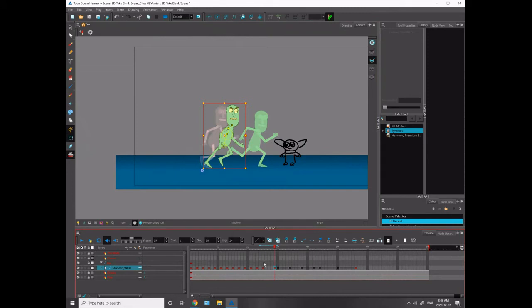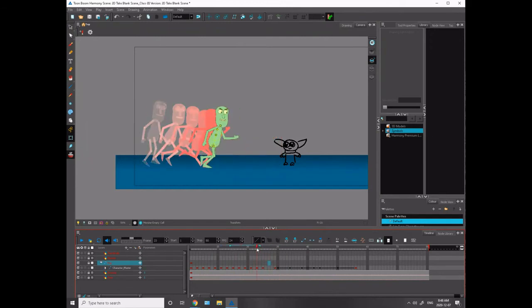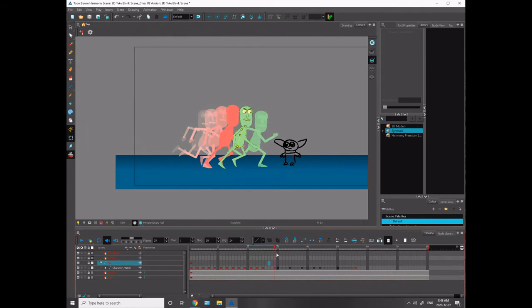Okay, so now I'm looking not at the timing, actually, the spacing. If this is my next key and I move it roughly into this position here, you can see my spacing is becoming inconsistent in my run. It's like he's really gaining speed into this pose, which is maybe not that bad.